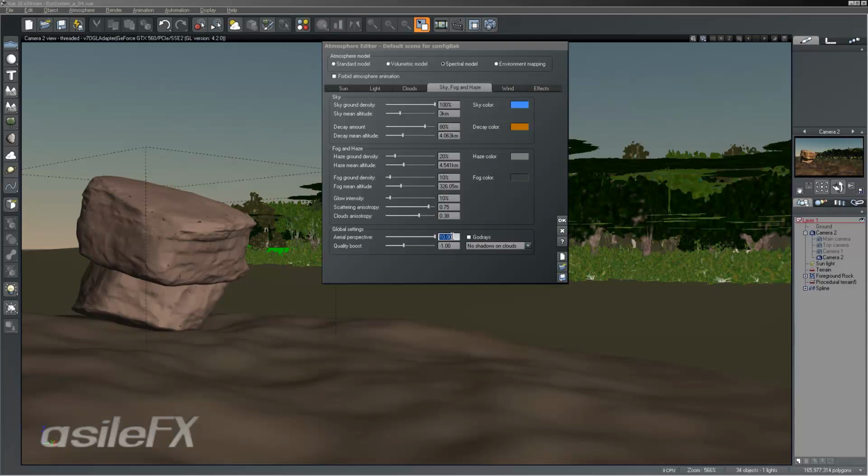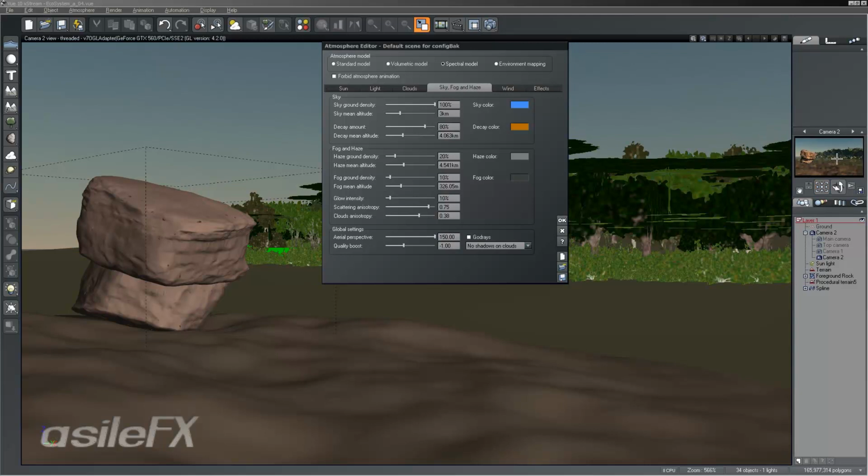So it makes an easy way to create a scene that maybe might not be perfect real-world scale and still get a good atmosphere that's going to reflect the scale that you'd like. So this will basically increase the haze amount, the density, the haze, the glow effect. So the more we increase this, we'll see a bigger change.